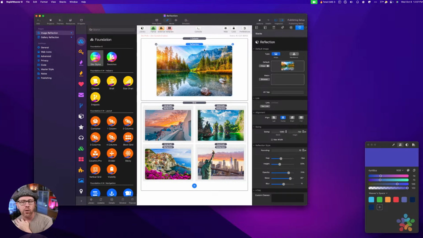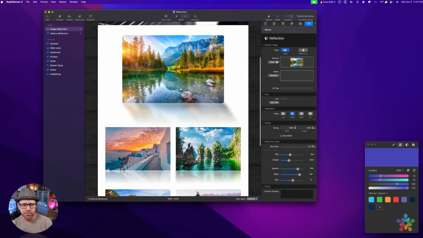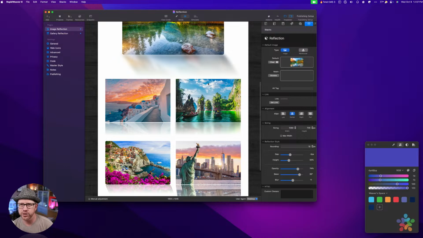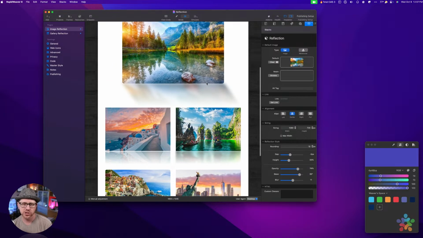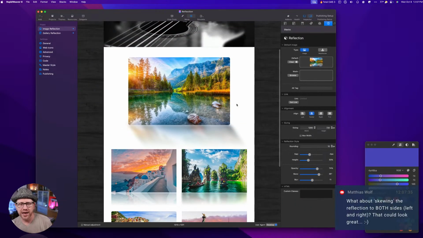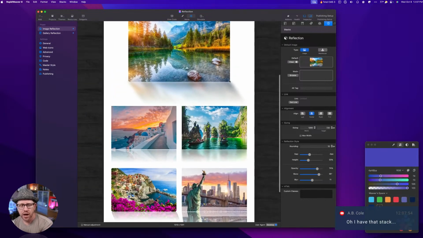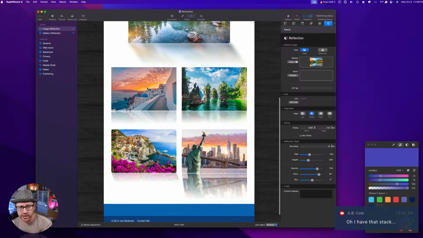But okay, let's look at what reflection does. Hopefully you guys have probably seen the demo. I actually just shipped an update this morning. Inside preview, it would sometimes double up the shadows or the reflections. So I fixed that. I always previewed in the browser, and this bug rarely showed up there. It had to do with these images being loaded locally and loading insanely fast. Sometimes it would load so quick that the canvas would get generated twice.